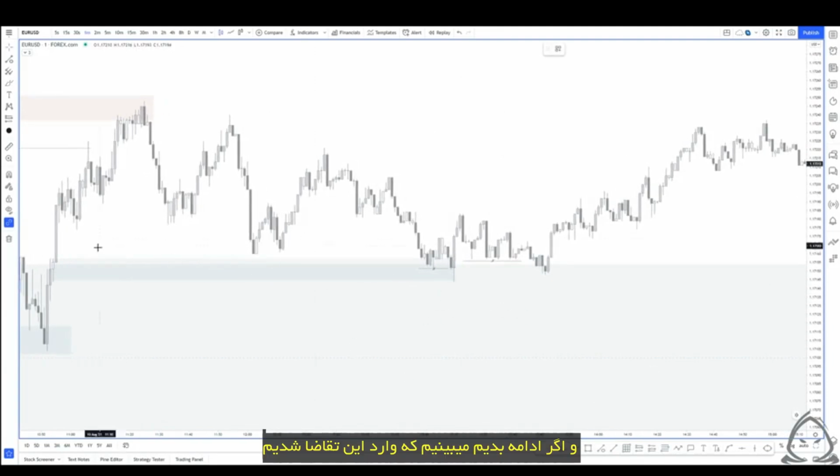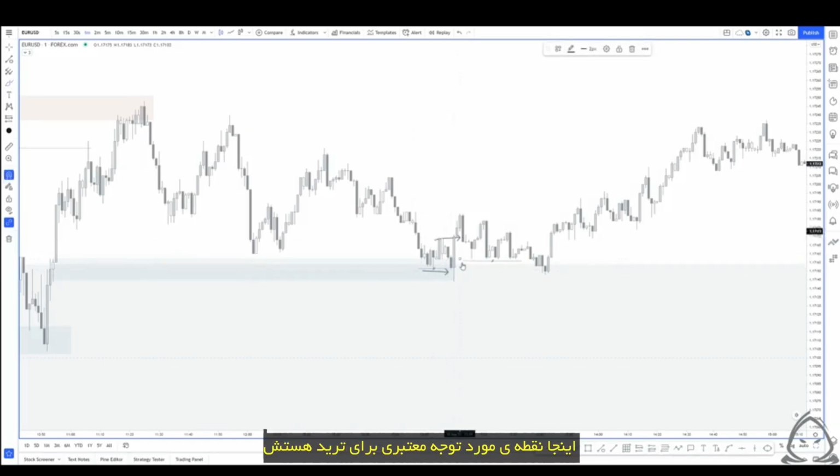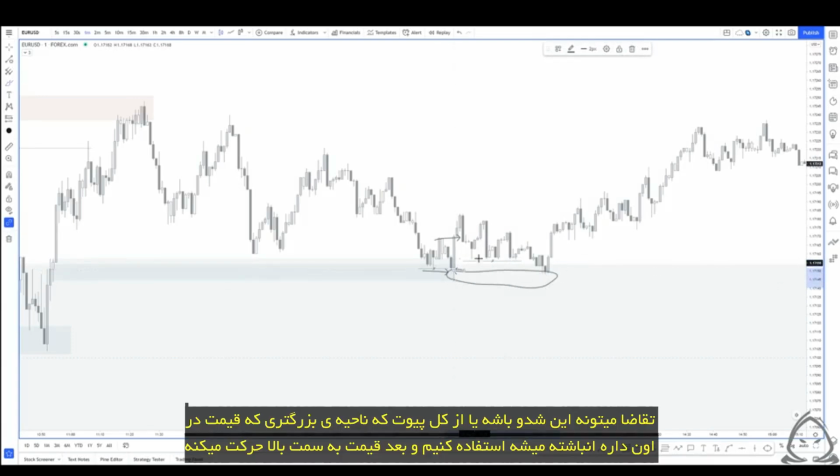And then what we can see, if we just move on, we tap into this demand zone, we sweep liquidity, we break structure. This becomes a valid point of interest to look for trades. What do we have underneath it? We have inducement or sell side liquidity that just rests above the demand zone. Demand zone could be in this wick, or we could just use this entire pivot, which would be just a larger zone that price is accumulating on, and then price continues moving to the upside.